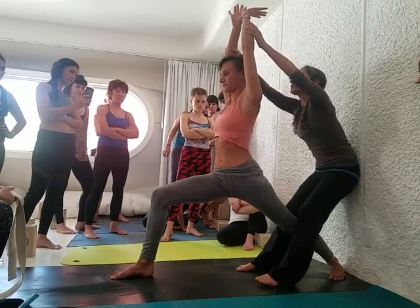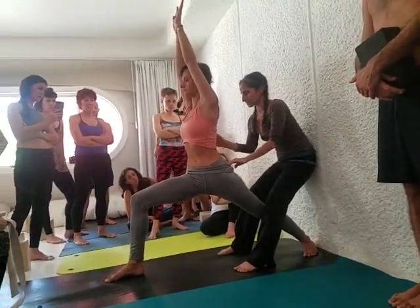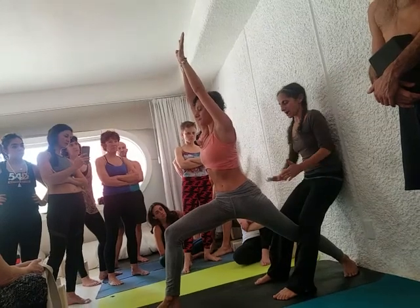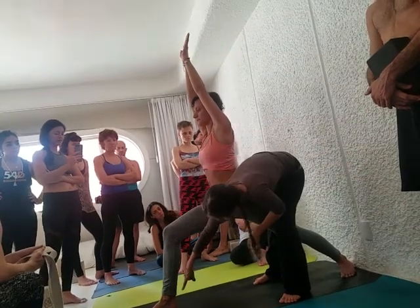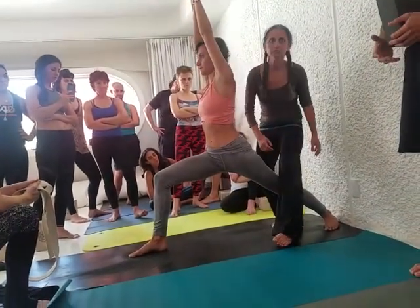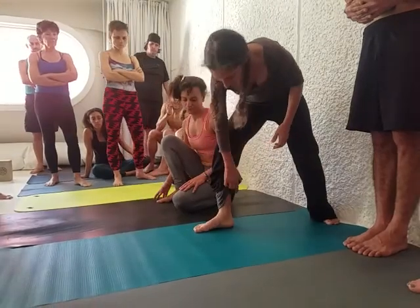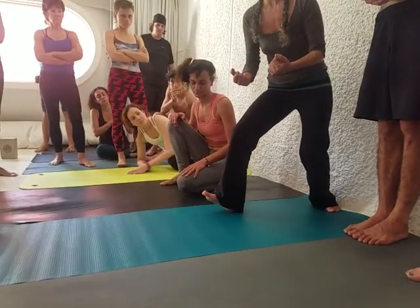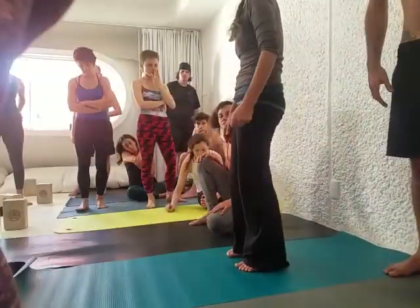Interlace your thumb like I showed earlier — fingers straight up to the ceiling. I want space from your butt upward. Unravel this butt without turning this knee open. It's like this butt wants to touch this inner knee. Put the weight in your heel, not in your toes — in your heel. When you do this, I shouldn't see the weight in your toes like that. It has to go into the heel. You should be able to lift this up easily. The weight is in the heel to protect the fronts of your knees.